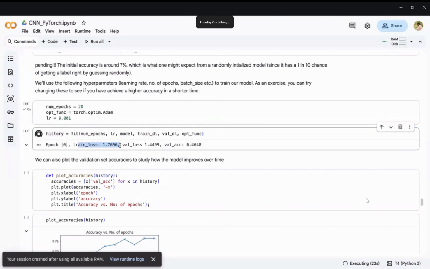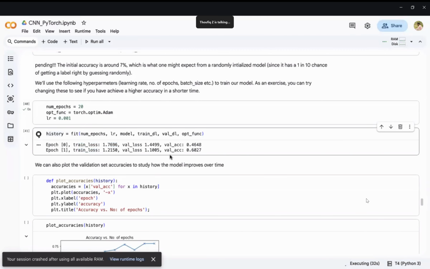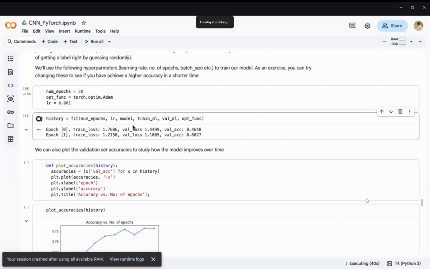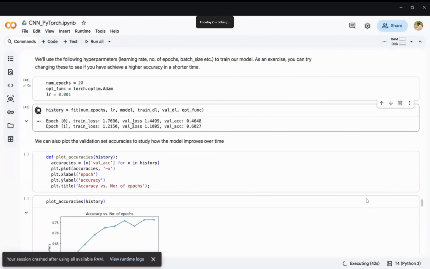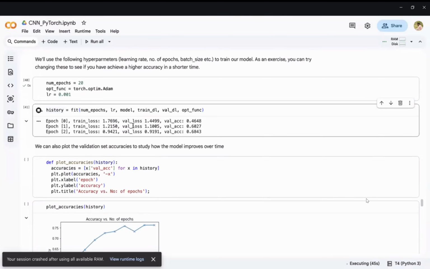Previously, it was executing a little slow. As of now, I have changed it to T4. The process got started. Just have a look. Much faster. We'll wait until all the 20 epochs get completed. Then later we can check it out.